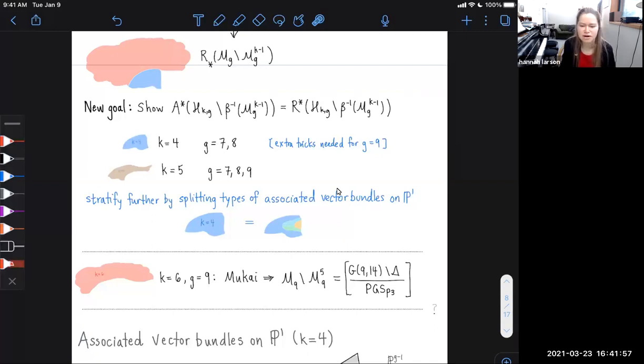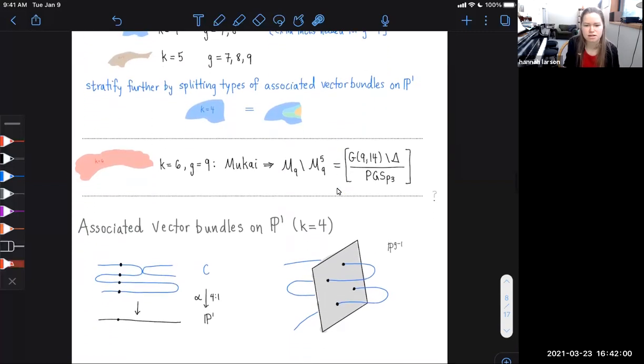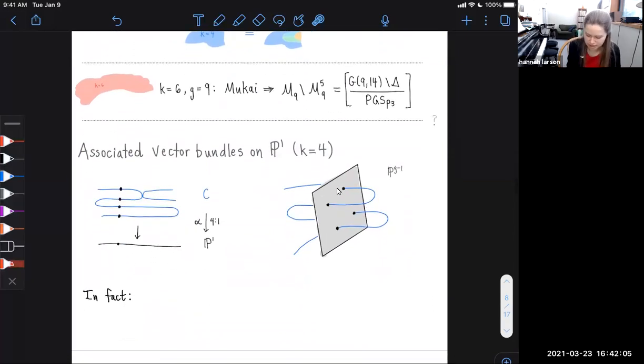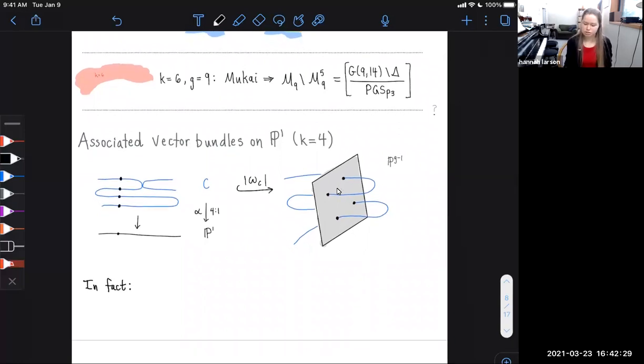All right, so now I'll get into some of the details for covers of degree 4. So let's say we have a degree 4 cover, C to P1. We can look at the 4 points in a fiber over a point on P1. And we can ask, where did these go under the canonical embedding of C into P^{g-1}? And the geometric version of Riemann-Roch will tell us that these 4 points span a linear space of dimension 2.